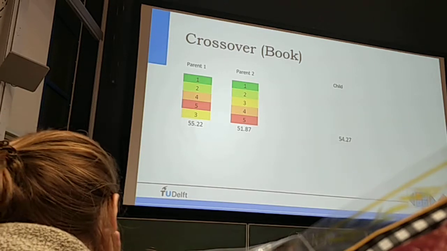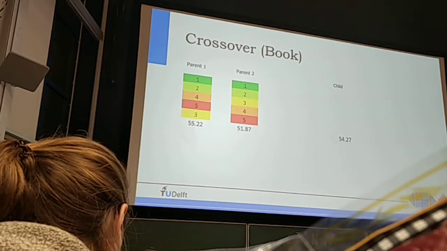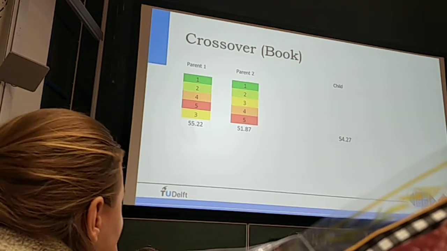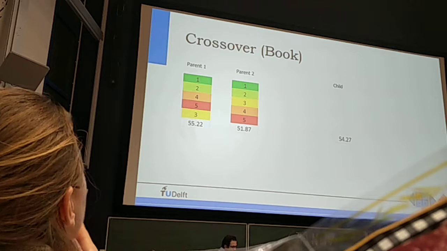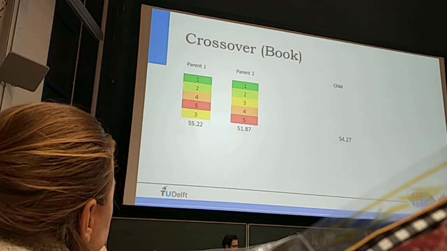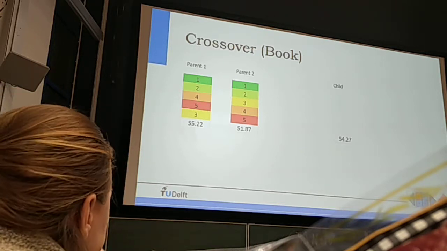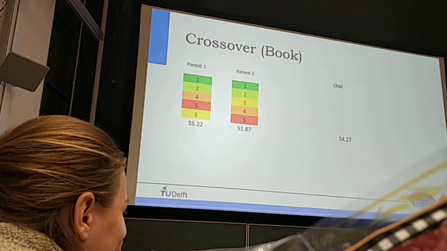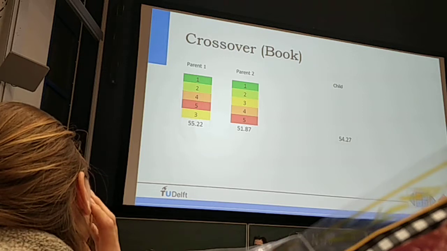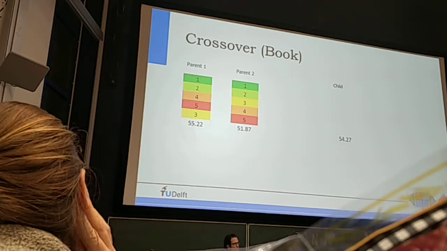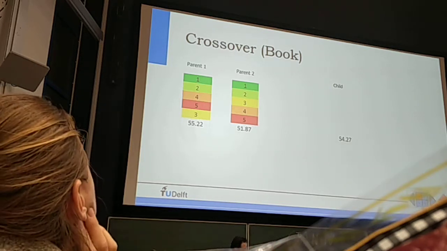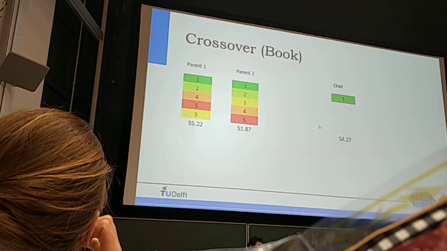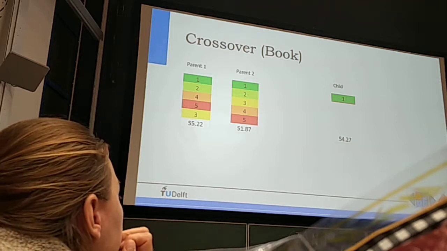I'll just show you the way of crossover, and this is also how the book models it. In this case, we have 2 solutions, which are the parents. We have 1, 2, 3, 1, 2, 4, 5, 3, and we have 1, 2, 3, 4, 5. So these two are now chosen to be our parents. Now how do we combine these? Of course, like in previous problems, the 1 is set, so we could change it, but then we're just starting at a different point. We don't get a unique solution. In this case, this one shouldn't be here yet. That was supposed to be the surprise at the end.